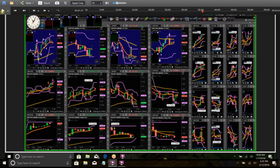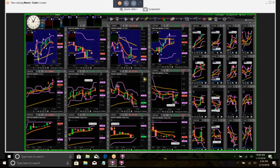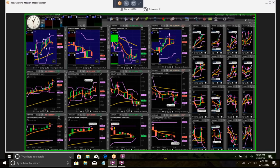So let's take a look at the UJ. Let's see what we're doing. And I see a lot of people have problems recognizing the re-entry into a trade. So we're going to start off a little bit behind on the UJ. After a big move has already started and already went, we're going to wait for it to retrace, give us signals to know that we're going to get in, and we're going to take it back down.